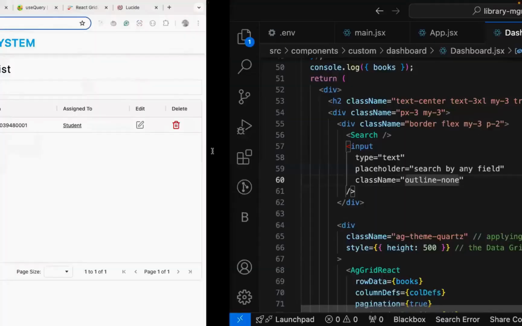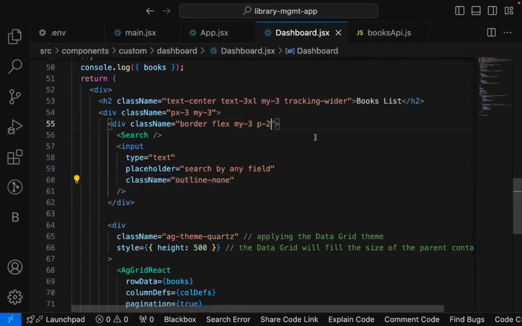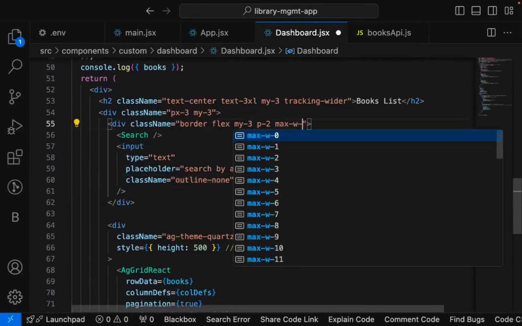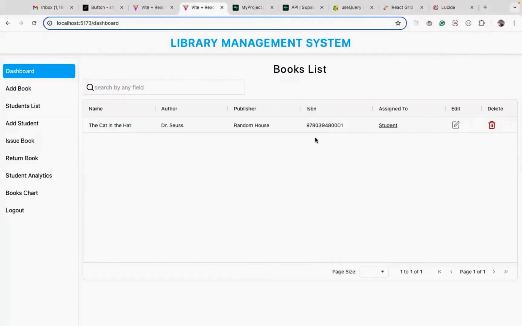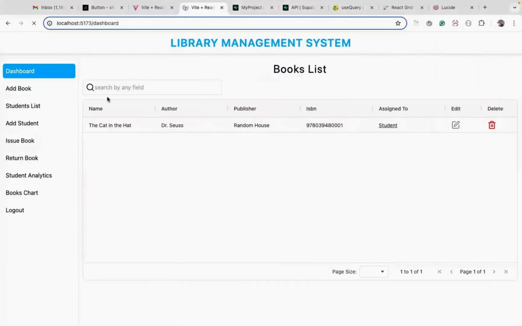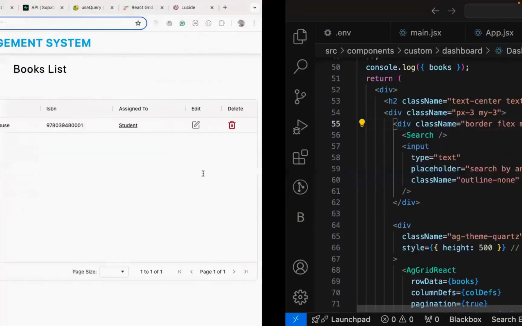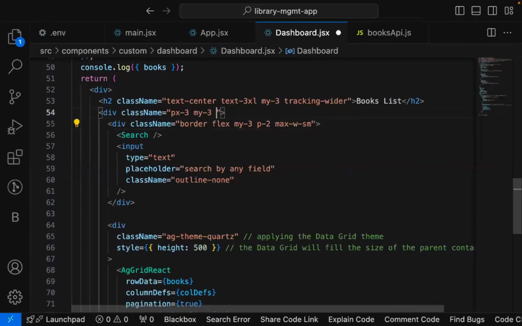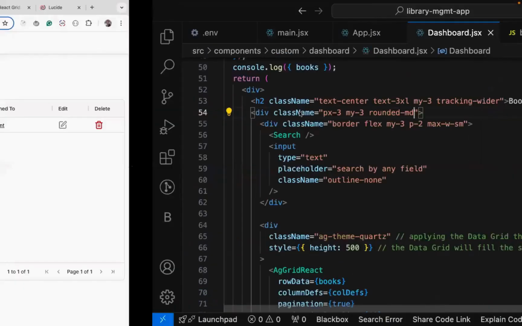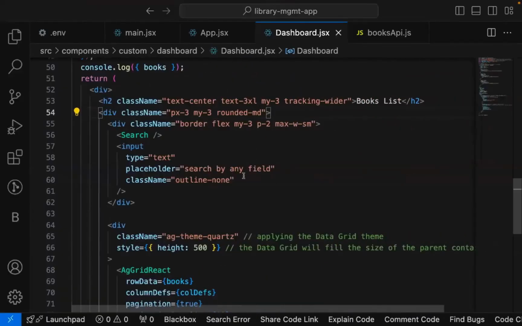And let's decrease this width. So you can say max width MD. And let's say small. Yeah, this looks better. Let's make this rounded. Here I can say rounded MD. This looks better. Search by any field.